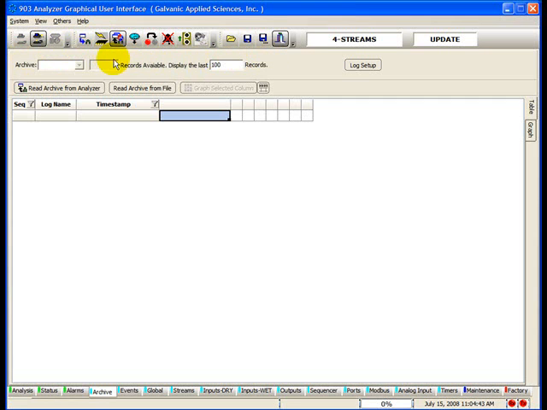At the top of the screen is a row of buttons. The buttons are grouped into 3 distinctive toolbars that the user can choose to show or hide using the View menu. There are also 2 fields at the right side. The first field tells the user how many streams the analyzer has. The second field tells the user what mode the GUI is in.